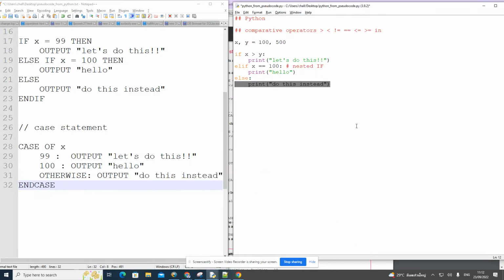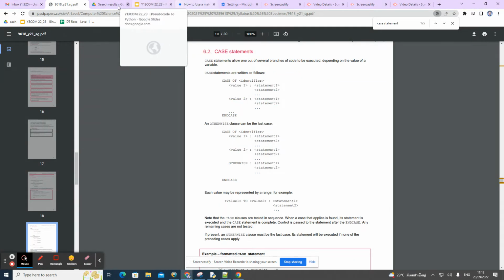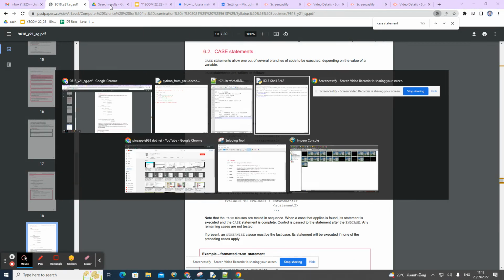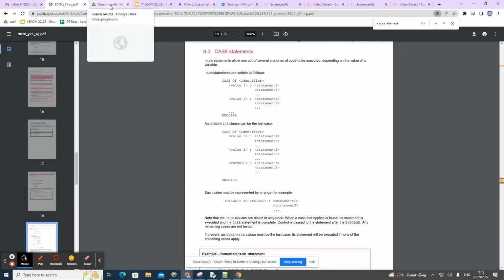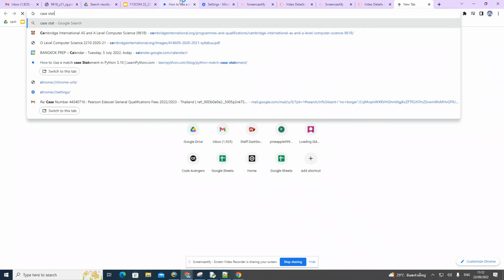Now we need to think like, okay, well, how do we do that in Python? So if you've learned maybe Python for GCSE, you might think, okay, case select statement doesn't exist, right? Is that still the truth? So actually, there is a new bit of syntax in the newest version of Python that allows you to use case statements.